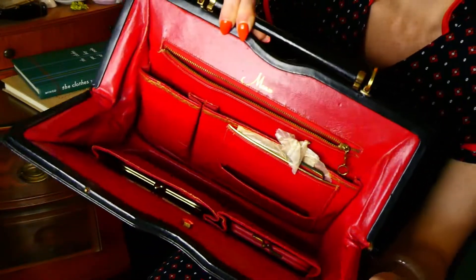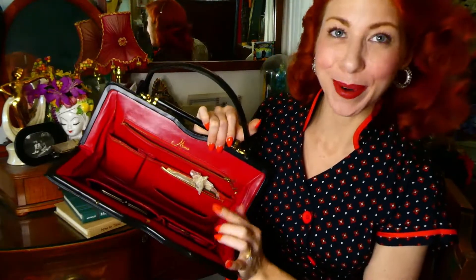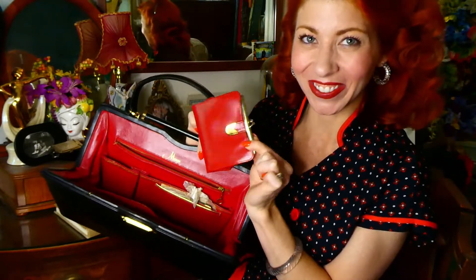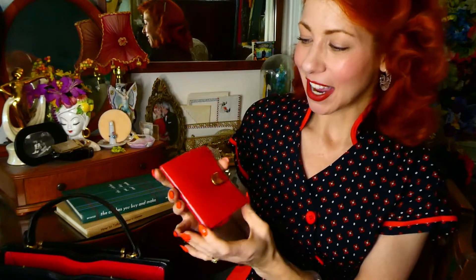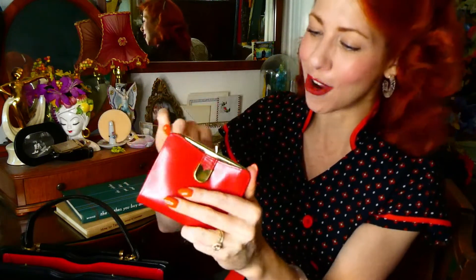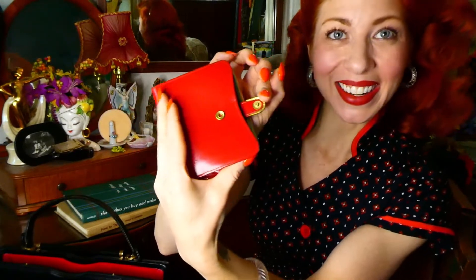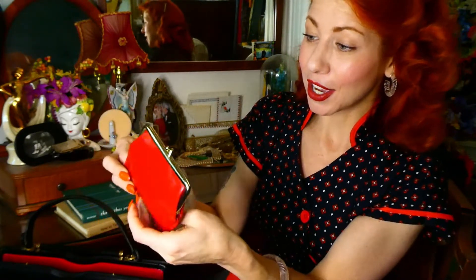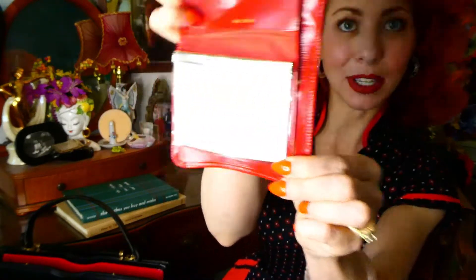Let's take a look at what's in these compartments. From the front little pocket, what fits so nicely is a matching little wallet. This looks like it's just never been used. You've got a really cute little gold tone accent piece, then a little kiss clasp at the top for your coins — definitely in unused condition. Opening it up, there's a little slot for pictures and cards, and then definitely a spot for paper money. We've also got all the original paperwork here — it looks like that was the label.